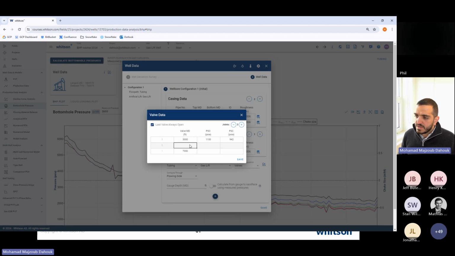The second valve is going to be 5,854 and 834. And the third valve is still at 7,000, but with a PSO of 782 and 762. I'll leave this on the screen here now for half a minute here, just so you guys can copy it or enter the same data.